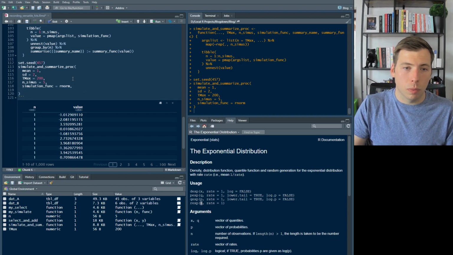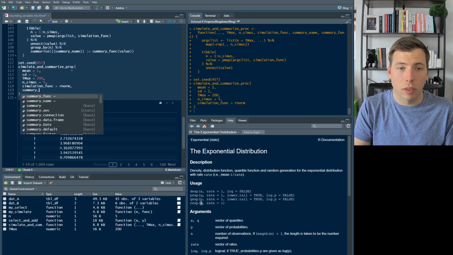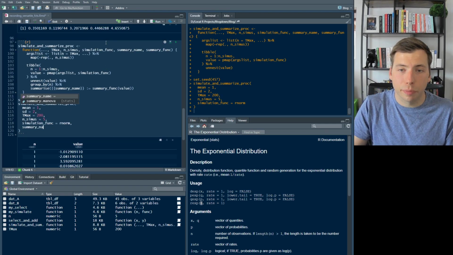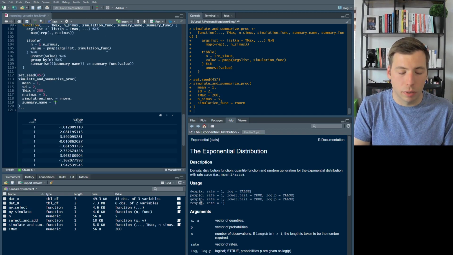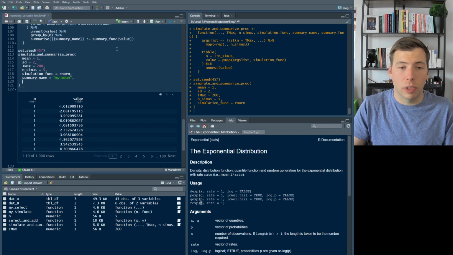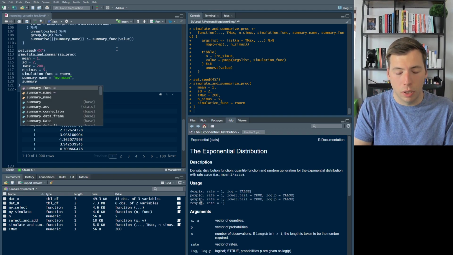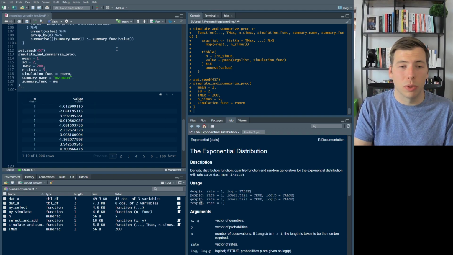So let's do that. So summary name, let's call this my mean, as we did in the original example. And of course, the summary function then is supposed to be the mean function. Again, see that I don't use the parentheses here.